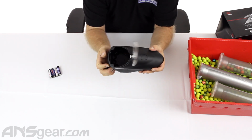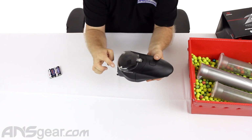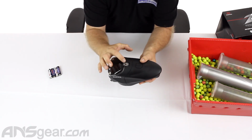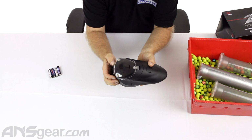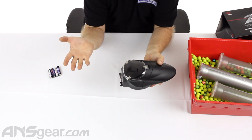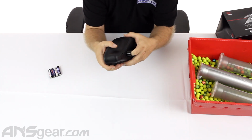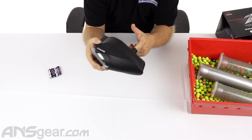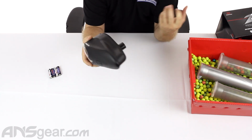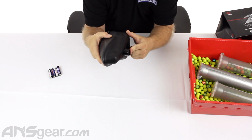The lid is a magnetic lid. It has 3 different magnets, 2 here and then 1 underneath here. And it's super simple to open. It's got a spring that pops it right up, and closing is a snap as well. The bottom does have the reinforced feed neck. I know earlier versions of the Prophecy had issues with the feed neck where they were breaking, then they came out with the metal replacement version. But this one here, I've never seen it have any problems.